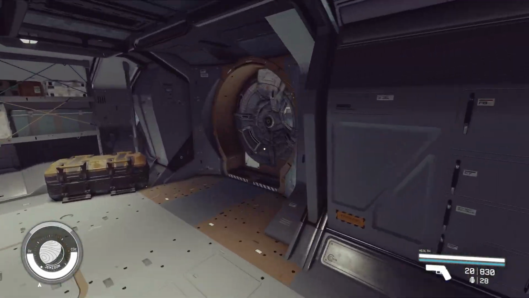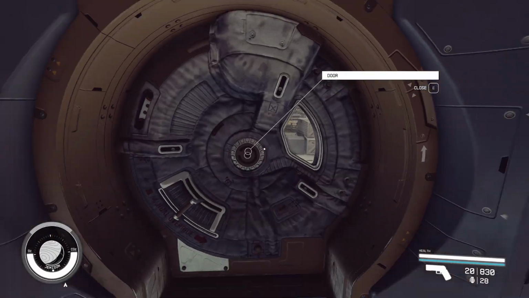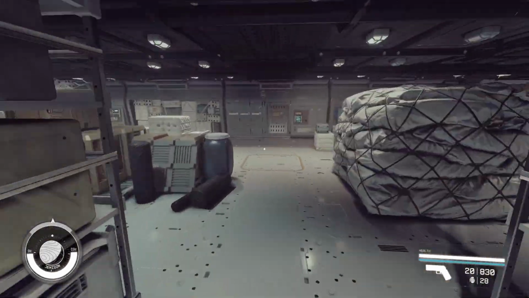And then I don't know why this door keeps changing. Sometimes the door is here, and then sometimes it was over here when I was putting this build together. I don't know what's changing. But there's a cargo deck behind the mess hall.